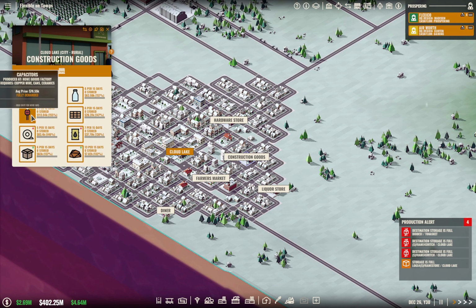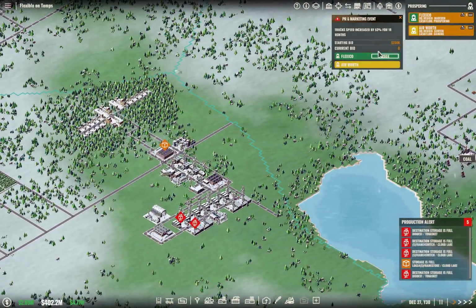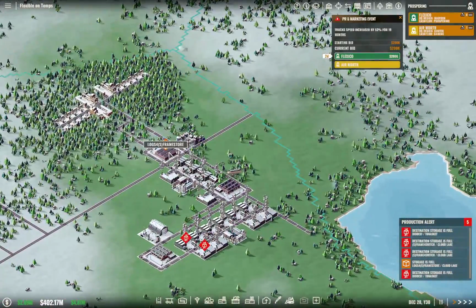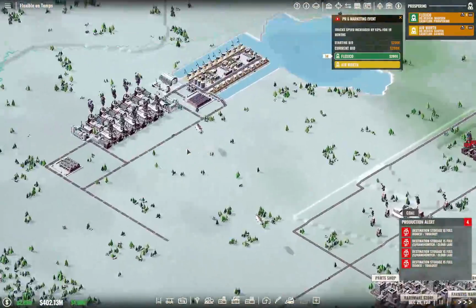There's some capacitors. We could earn some money on those. Definitely. We're not there yet, though. Oh, I'll bid on that. Okay. Let's go back over here.